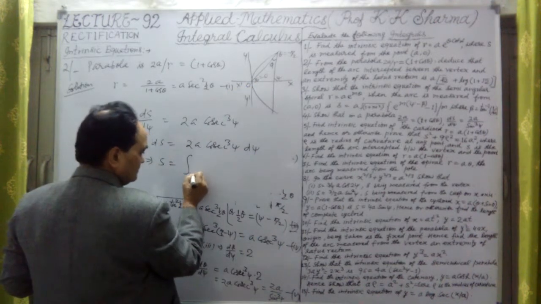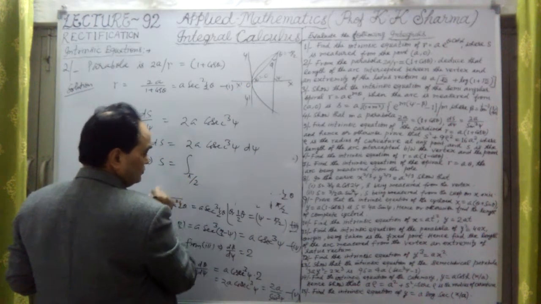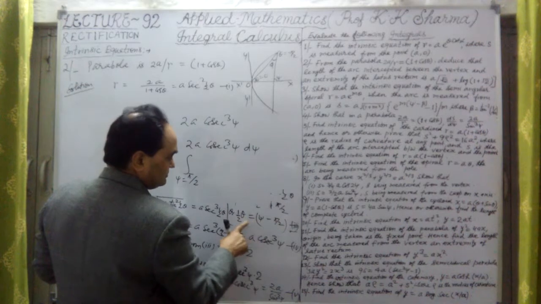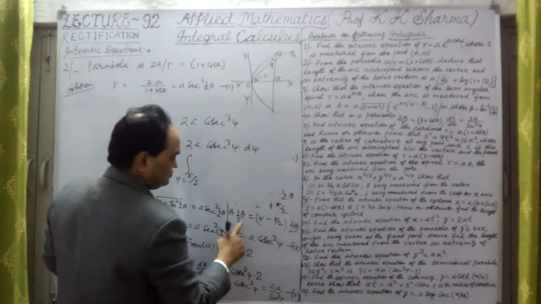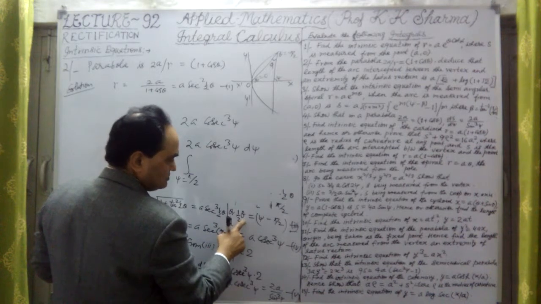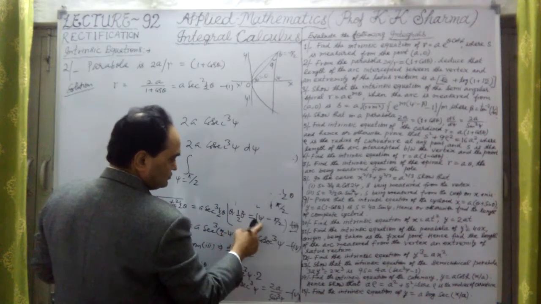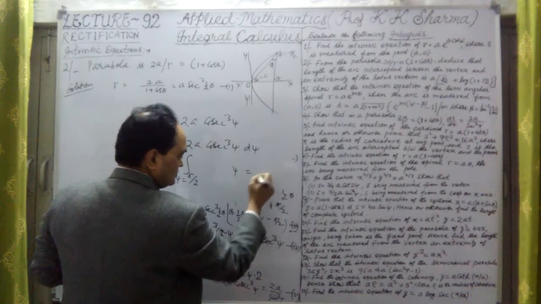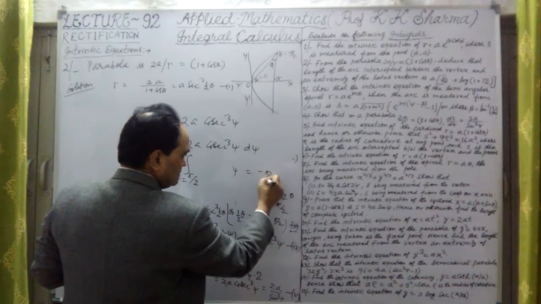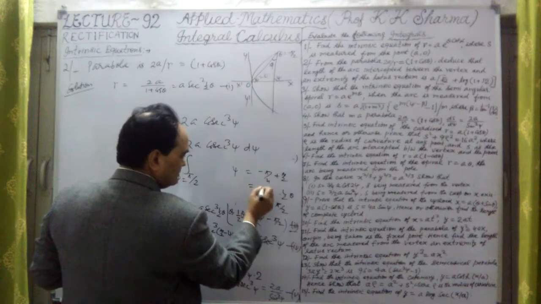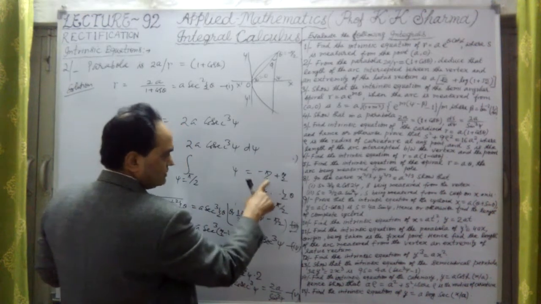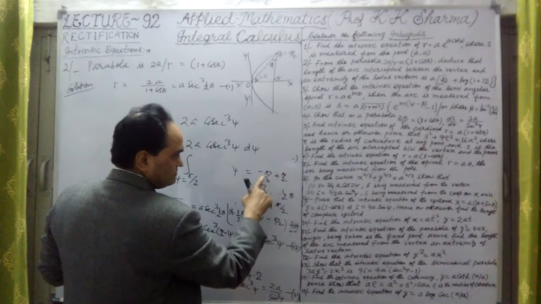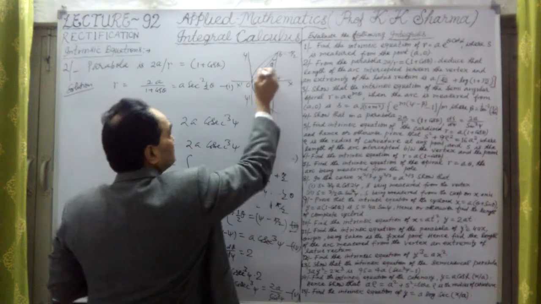So at theta equal to 0, psi equal to pi by 2. This is the psi angle. But when we substitute theta as minus pi by 2, this is minus pi by 4, so psi equals minus pi by 4 plus pi by 2, which will give us pi by 4. Why? Because minus pi by 4 plus pi by 2, if I take 4 as LCM, it will be 2 pi minus pi upon 4, that means pi by 4. So this upper limit is pi by 4.